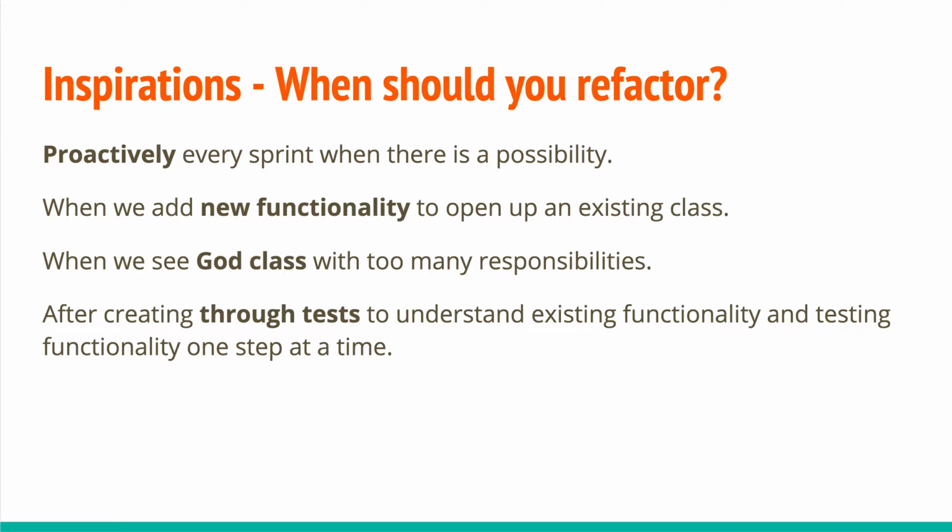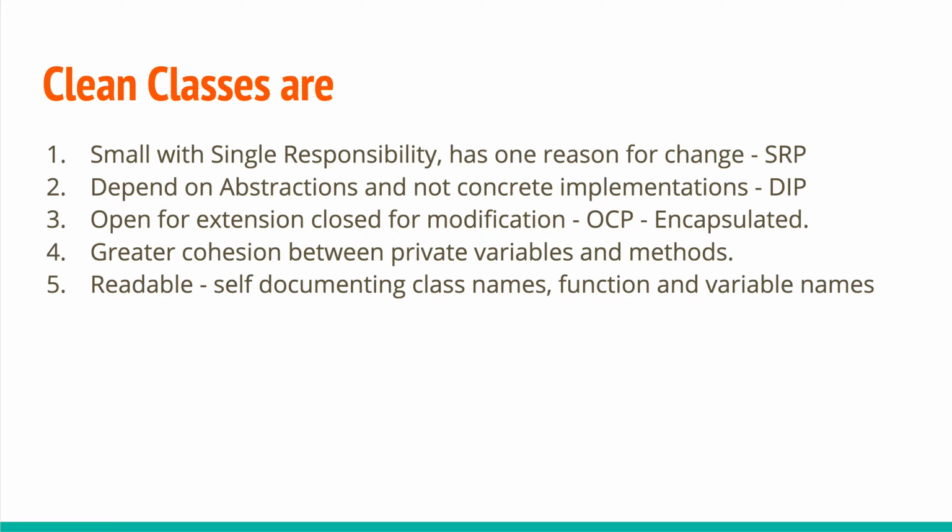Now you might be thinking, what happens when you encounter a class that doesn't meet these five principles? When should you change or refactor your code? My recommendation is you should do this proactively every time you take on some new work, at least during your monthly or a sprint boundary level, or at least a quarterly level, where you reflect on some of those issues that you see around maintaining your code, where you see issues around big God classes which do a lot of things, that have never been refactored, which have a lot of responsibility. So proactively keeping an eye on refactoring is what I'd recommend we do when we encounter classes that don't follow these 5 principles about single responsibility, clear dependency on abstractions and not on details, exposing a lot of public variables and not following encapsulation, less cohesion, not readable.